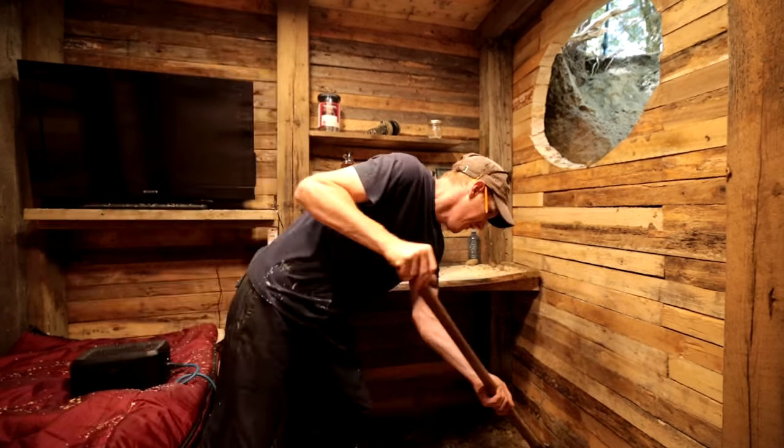That's actually really cool. My plan is to put another circle as a kind of a door here in order to close it up. And the other thing I like about this is that when you're sitting over here, you can't see the end of the hole, which I think has something to do with feng shui. I don't think you should be at the end of the tunnel constantly. If you're looking here, it's okay. But if you're sitting there in bed and looking down the end of a tunnel, I think that would just creep me out because you'd always be like, what's at the end of that tunnel?